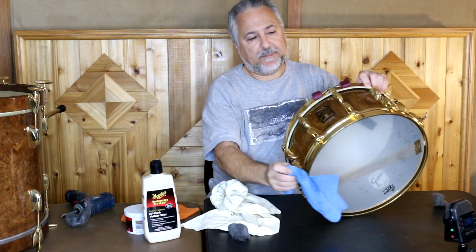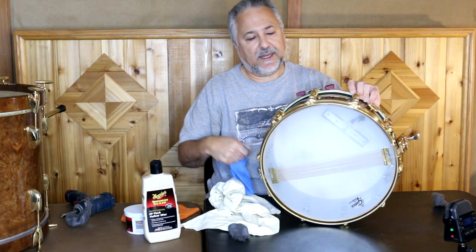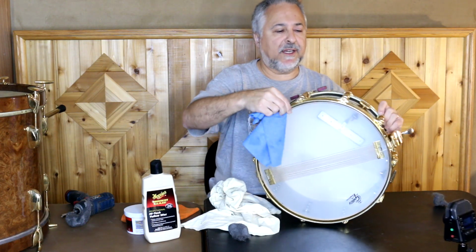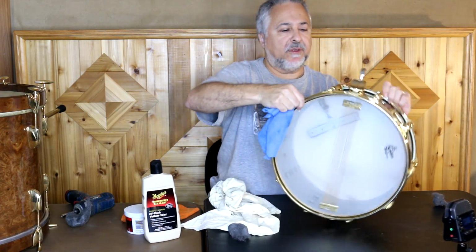I'm not going to touch the badge. You see the Gretsch badge there? I'm not going to touch that. It looks great. That's always trouble when you try to clean those, because all kinds of cleaner gets in there and turns it white. So unless it's really bad, I wouldn't mess with it.